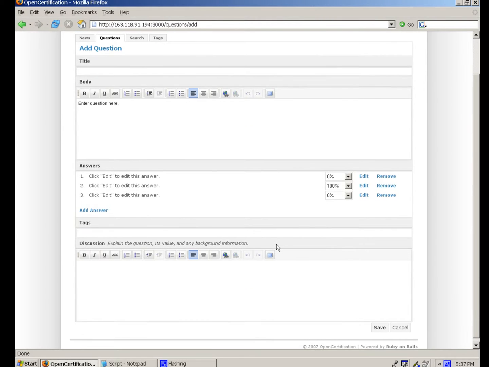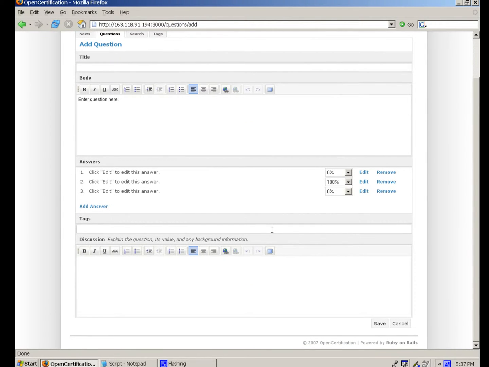Tags are entered for each question to enhance searchability. These should be keywords that we'd use to describe either the question or its answers. Users are also presented with another WYSIWYG editor for question discussion. This is placed in the question creation form so that users can justify their questions and answers for that question. Question authors can also add links at this point to help prove they have added a relevant question to the database, as well as provide other users a basis for further discussion on the question's validity.